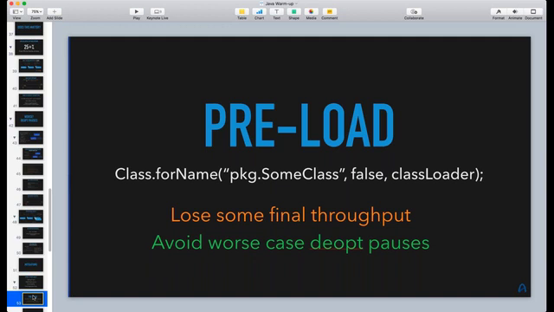One of the things you could do is you can preload your classes. This helps a little bit. It will help us from installing uncommon traps for unloaded classes, logically enough. It will help with avoiding the worst cases of DEOPT pauses, because as we saw, the problem happens when we load that extra function class. If we load that extra function class up front, we can avoid that DEOPT pause later, but that will come at a bit of throughput. Not much, because there is that other devirtualization strategy, but it will be there. And so you're going to have to make a choice.